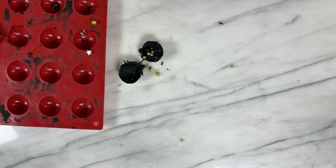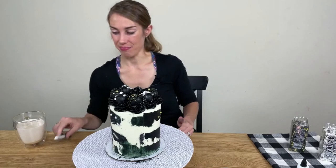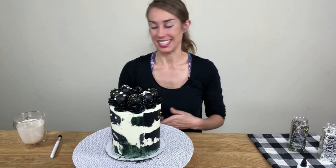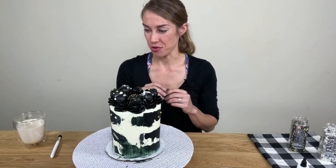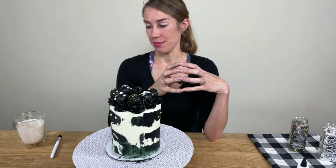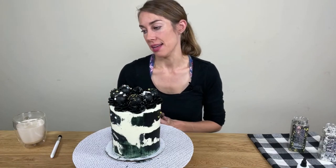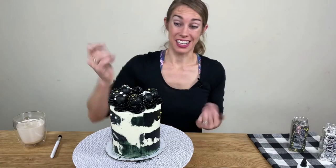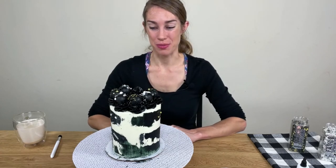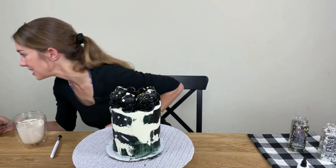So you could use this idea with something more edible. You could fill it with, I don't know, brownies inside, or little brownie crumbs, or you could fill it with, if you want, the cake pops. If you wanted to do something like that, where you fill it with cake mixed with frosting, or you can just leave them as they are. I think they look really pretty as cake toppers on top of the cake. And that's it. I'll quickly check and see if there are any other questions.